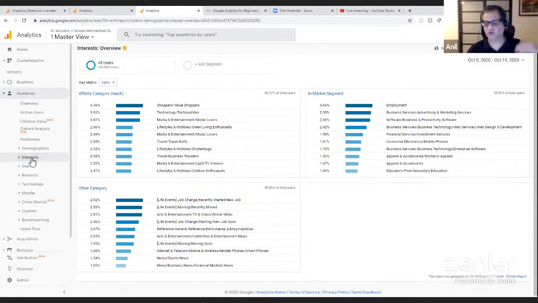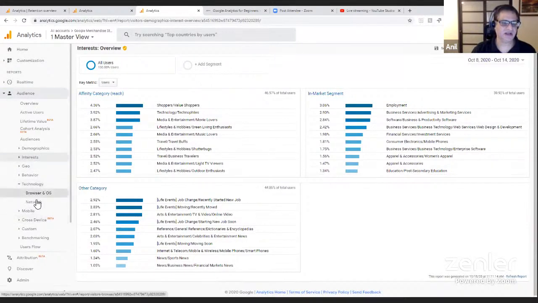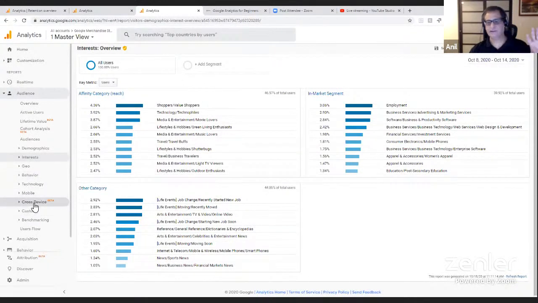And I don't have time to go over every single report, so I'm just going to cover quickly. You also have geo information, location and language, and technology they are using, critical aspect again. What are they using? Mobile, desktop, what kind of browser, etc. And then you have their behavior, like how they are coming back or not, etc. And then you have cross device. This is like if they are using mobile and desktop together, then Google can connect those sessions and provide you information on what percentage of users are using multiple devices.